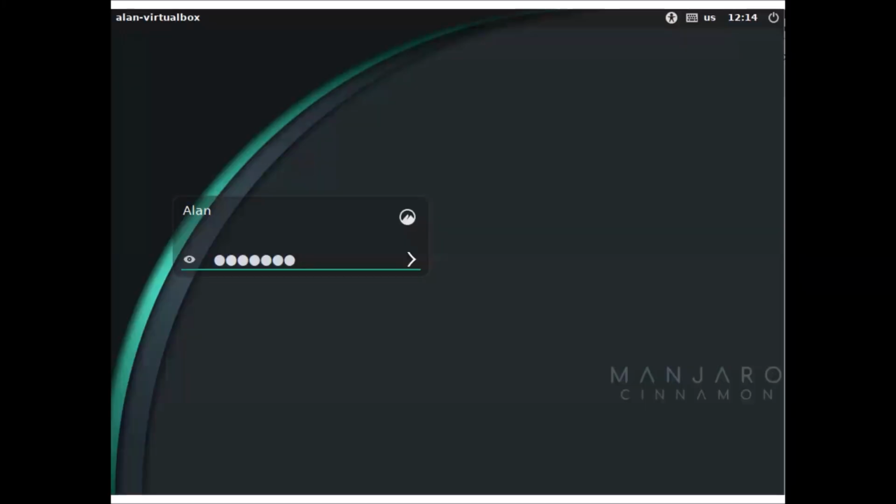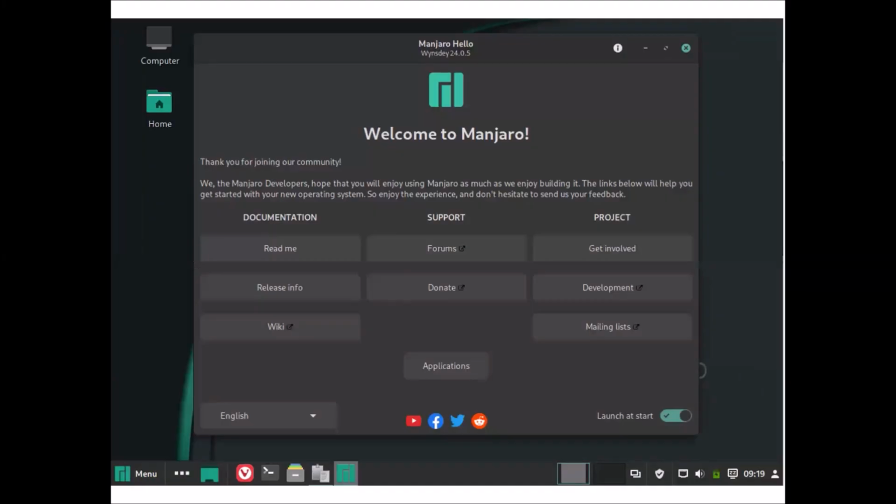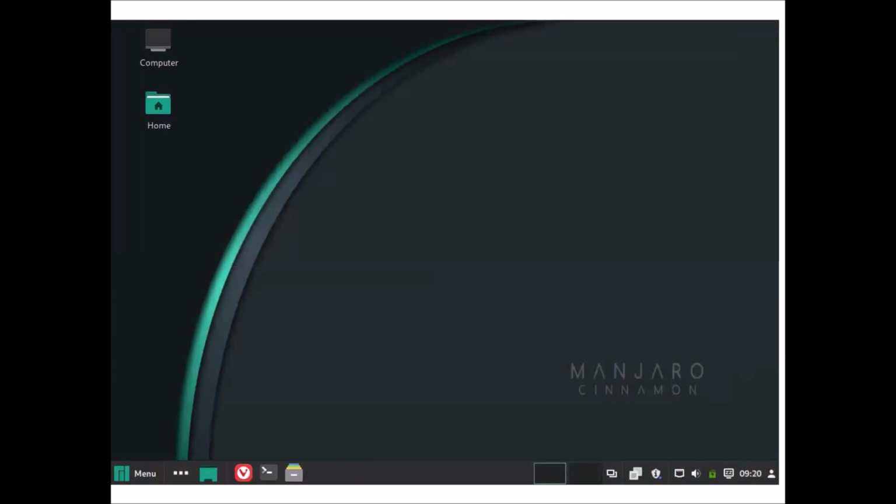And when you boot into Manjaro, again, you've got the user ID. It remembers who I am, my name rather than my user ID in this case. And I enter the password, I think, and it gets me onto the desktop. Again, I've got that welcome screen, which I can turn off. But here we are in Manjaro Linux, but running the Cinnamon desktop. So Cinnamon desktop, we talked about this extensively, I think.